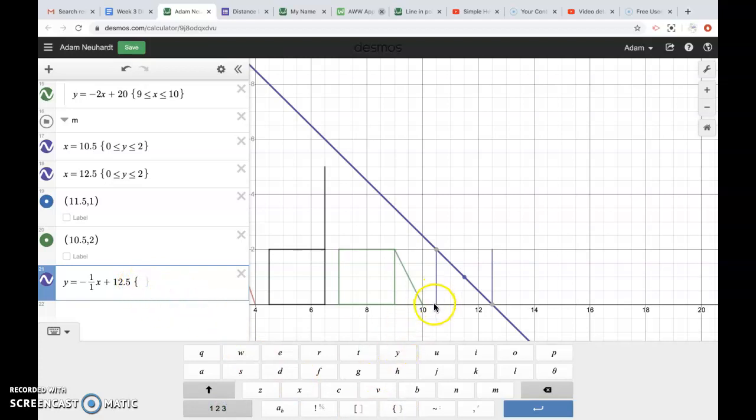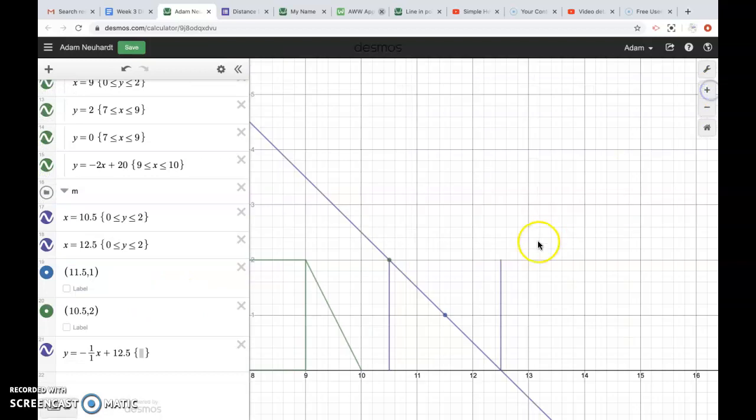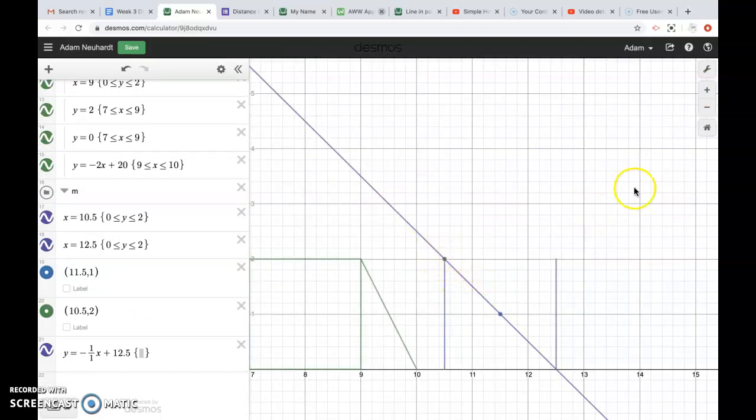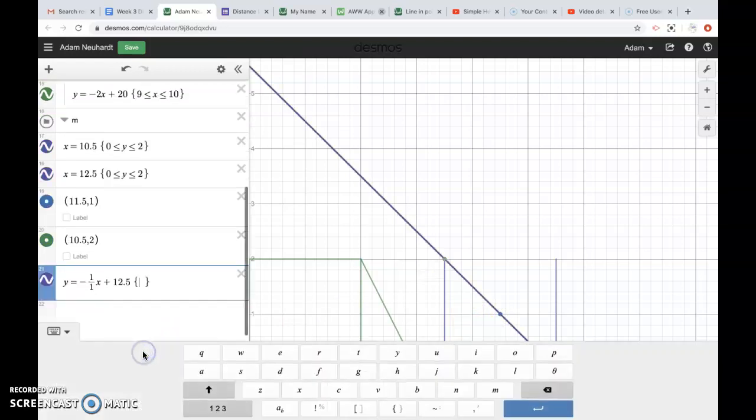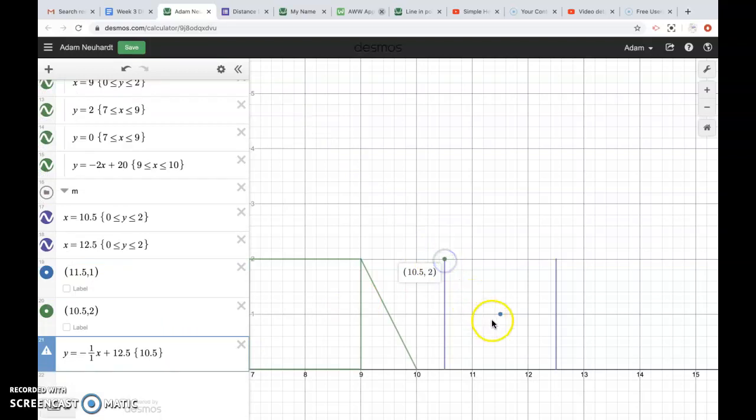So I don't want anything on the outside of this, to the left, anything less than this x value, and anything greater than this x value. So my minimum, my least number in there, would be 10.5. Getting that straight from my points, that's why the points help.